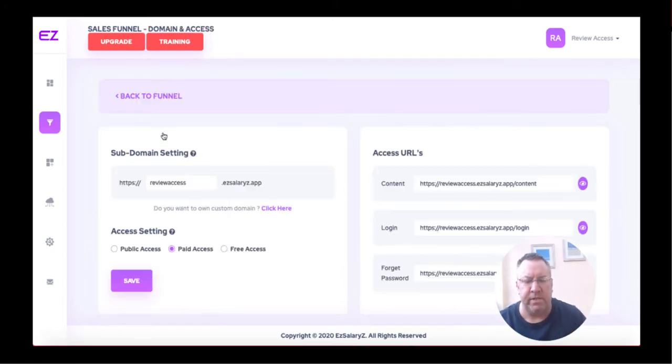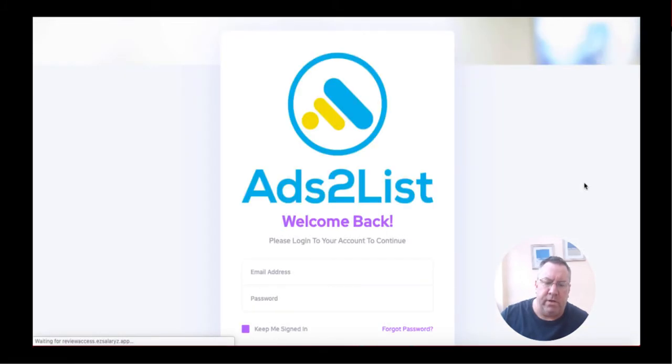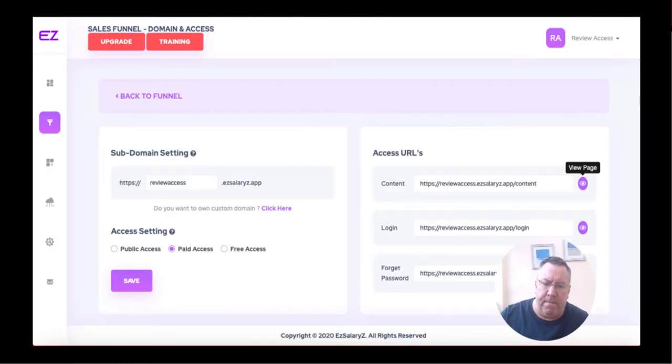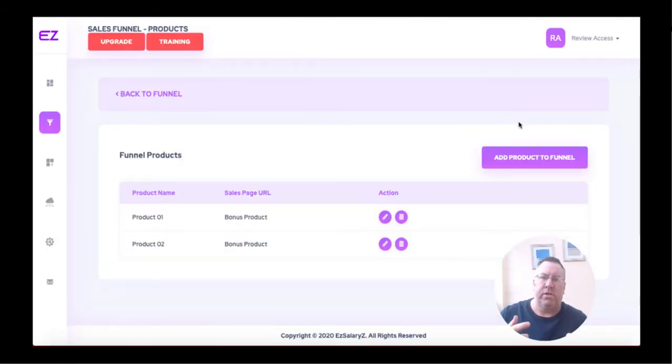So the first one is the domains. You can set up various domains to direct people to the login page and the forgot password page. Now, because this is cloud-based, you don't have to go ahead and buy a domain to do this, although I think it would be a good idea if you were able to. It's more personalized and looks better to other people, but essentially you can just use their existing domains, and if you change this name, it'll change the access URLs here, and then you can view these various pages. So if I come back, you can see the various pages that you can create.